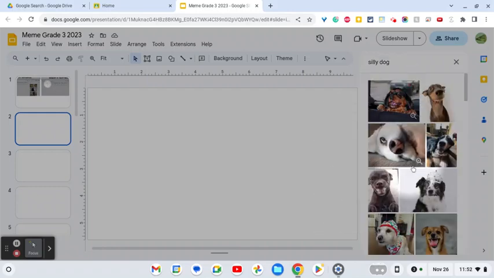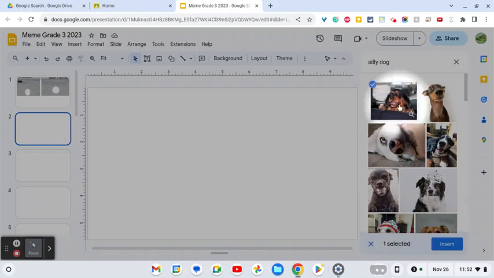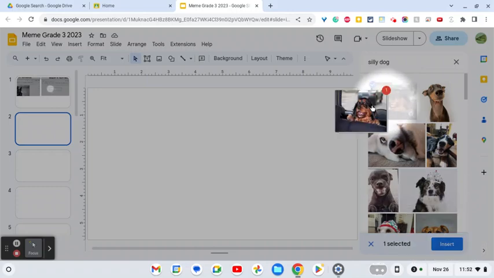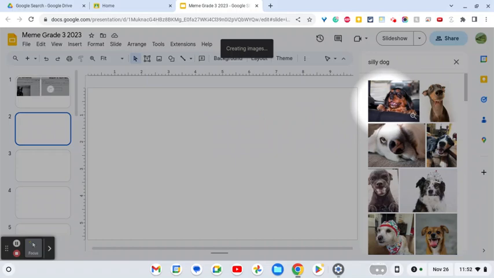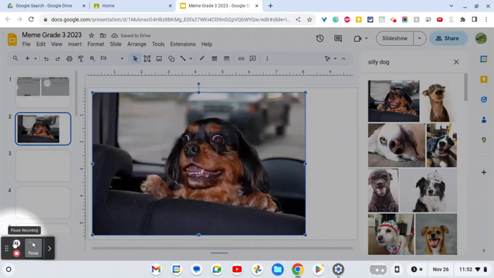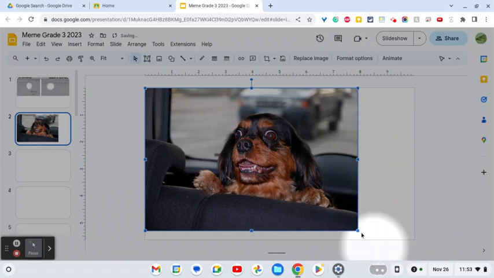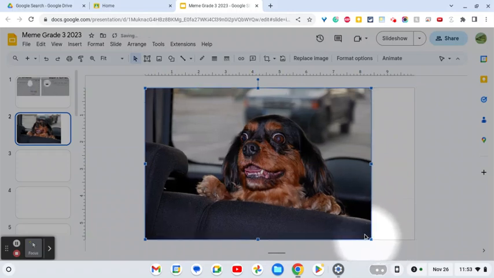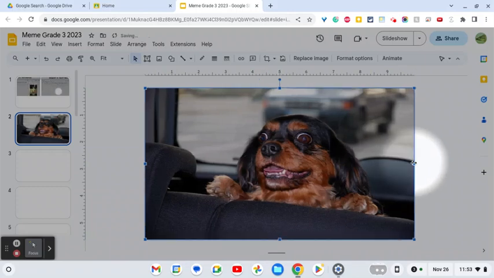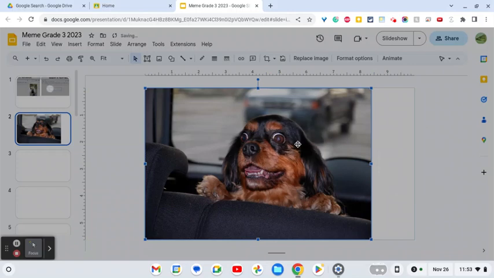All right, let's see. This is the one that I think I'm going to use. So click on it and then I can click insert. And there's also another way. I can just click, hold, and drag it over. Either way works fine. And you let it load up. All right, there it is. Now I want a bigger working page, so I'm going to X out my Google search box over here. All right, now it's bigger. You decide where you want it. I always like to make it as big as possible on there. Remember to grab the corner grab boxes. Otherwise, if you grab like here, okay, it fits in there, but now it's stretched out a little bit. So I don't want that. I'm just going to center it a little bit.